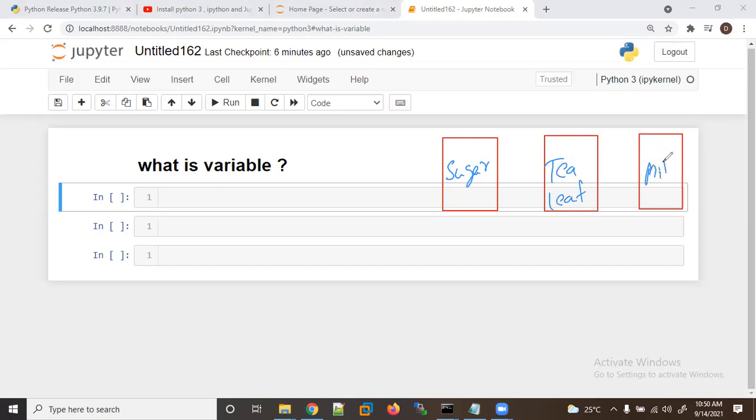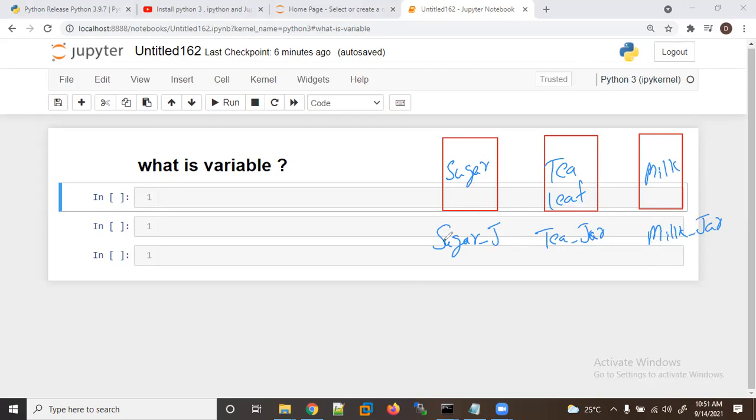Let's say milk. So here you have given each jar a name to easily identify it: sugar jar, tea jar, and milk jar.